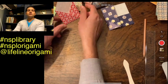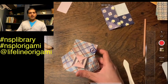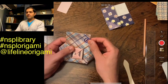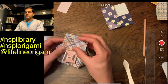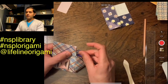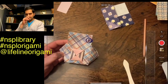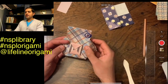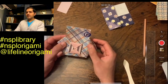Now we are going to go to the next project, which is making this Korean gift bag and the embellishment that goes with it. It's a lovely little thing to make a special gift and put a little something in it, and then you can close it. You can make a little decorative thing if you feel like it. I'll talk about closing or packing the box later on, but you also should have a nice clip like this that you can use for this project, and I'll talk about other options towards the end.